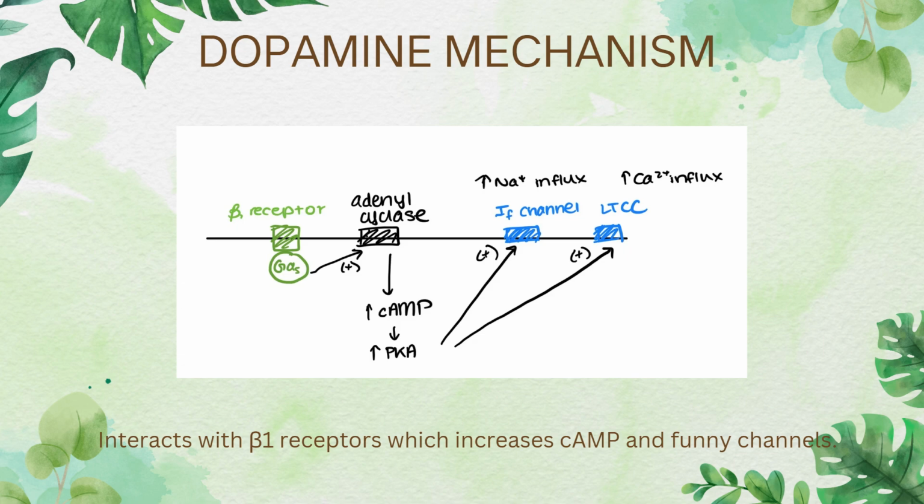Since the beta-1 receptor is increasing cyclic AMP production and L-type calcium channel activity, it means that there's a faster conduction velocity as well, which is going to be increasing the contractility, and that's therefore why our SCA value increased. An influx in calcium will also lead to an increase in cross-bridge formation and power strokes, which is going to cause a positive inotropic effect similar to amiodarone.